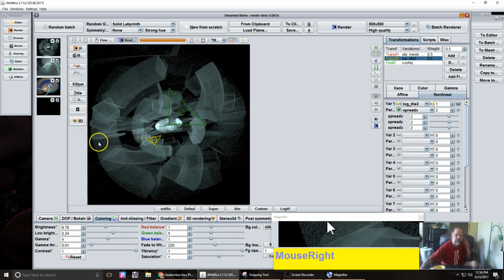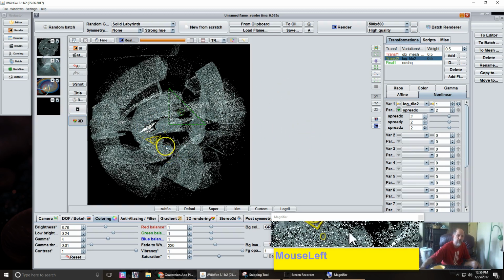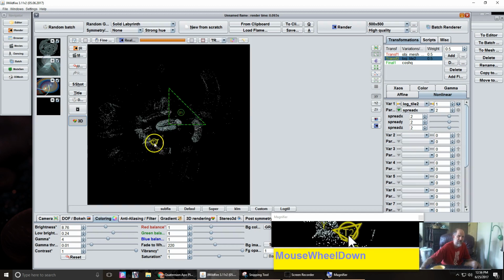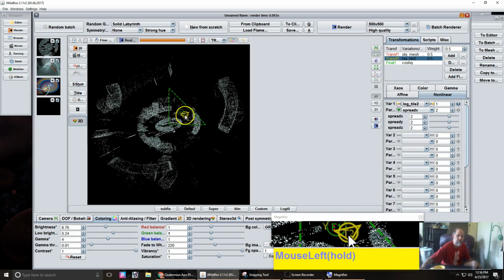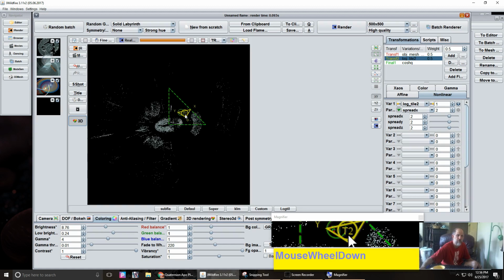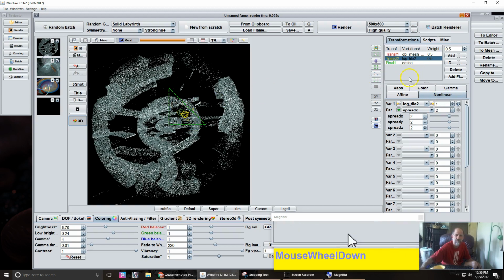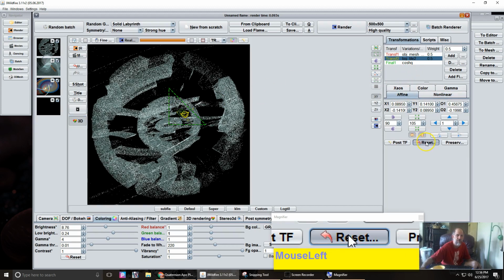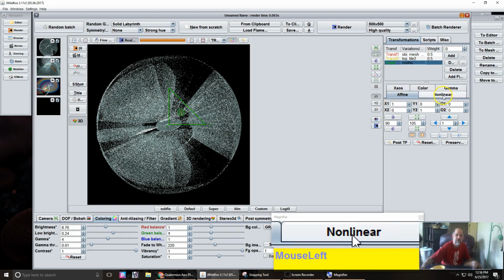And of course, we can just click on the 3D button to make it a solid render. Now it can get a little tricky because it really can get out of hand. So you want to, oh, I'm on the log tile. I'm going to reset all that. I'm going to be on the Coshq variation.